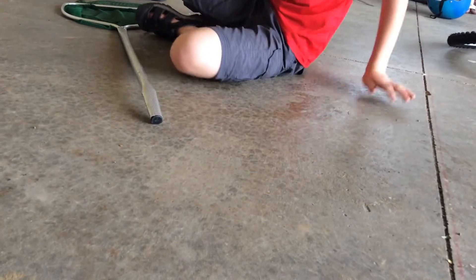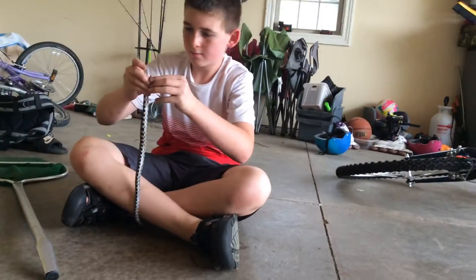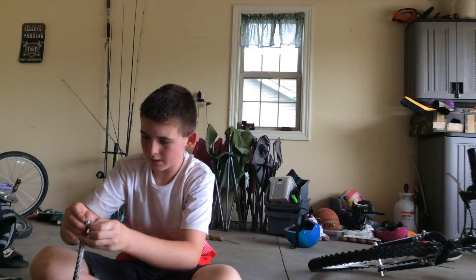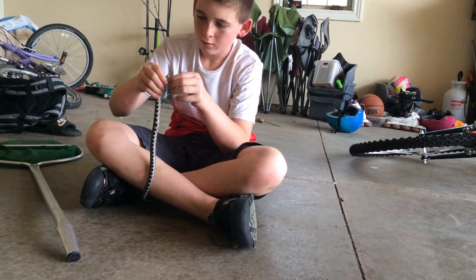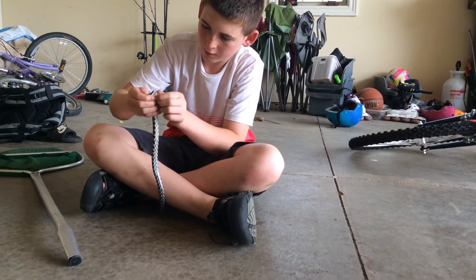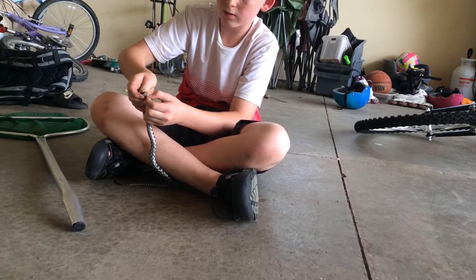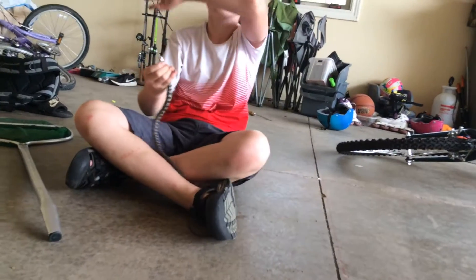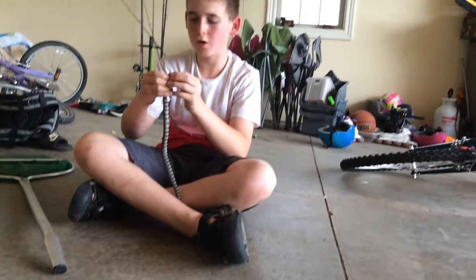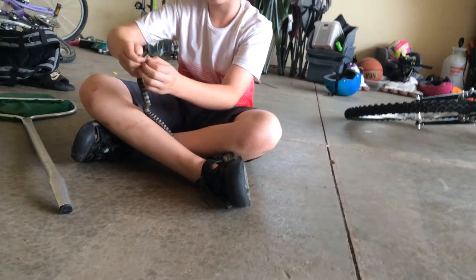We don't actually have any venomous species here. But this guy should have a pink mouth — and indeed he does. It is not completely pink, as no snake will ever have a completely pink mouth. But it is not pure white with no hint of pink — as you can see, there is a big hint of pink on the lips.